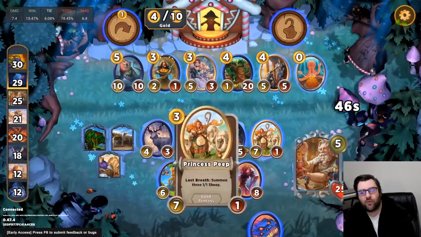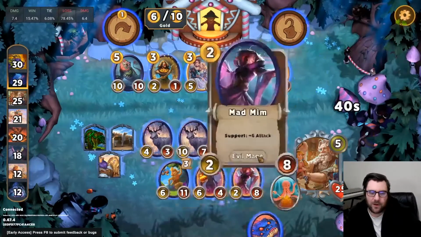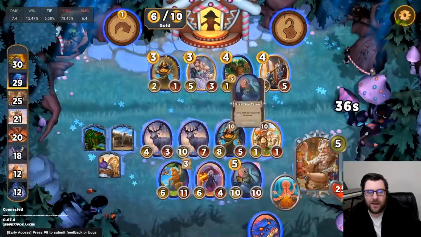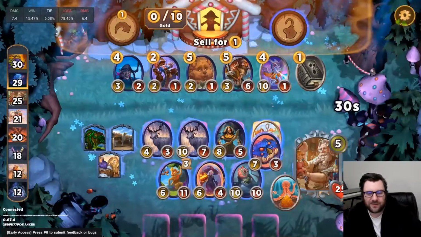We could use the Kraken to get some econ. I don't know if I want to Kraken Mad Mim or the Wicked Witch, but I just go for Kraken on the Mad Mim and then pick up 9 Sea Terror, and then we get to roll, and I'm not going to care about anything in this one.